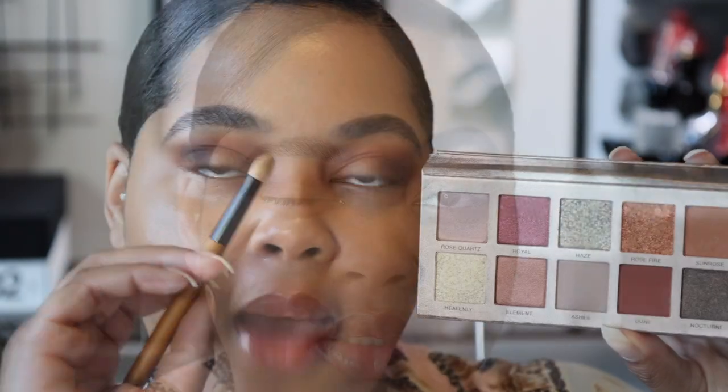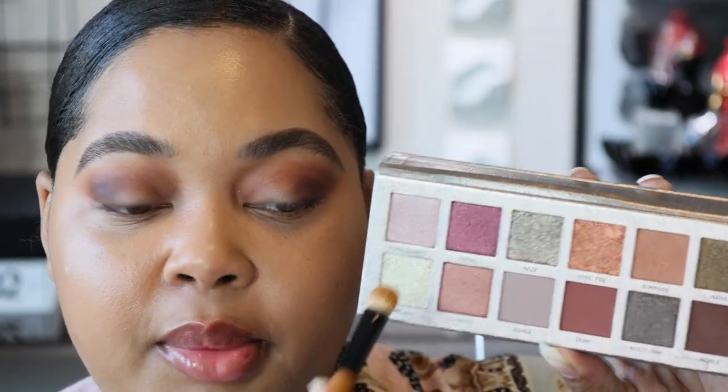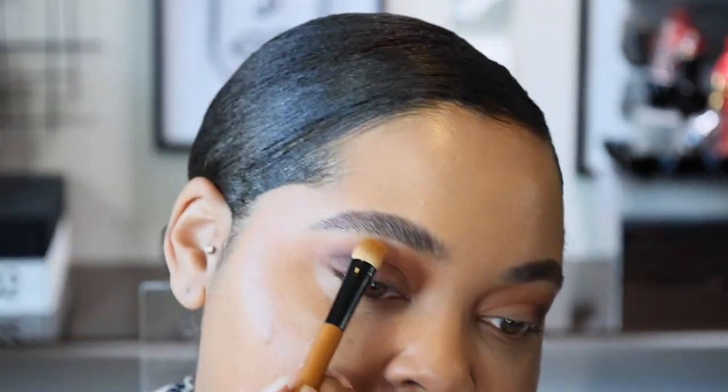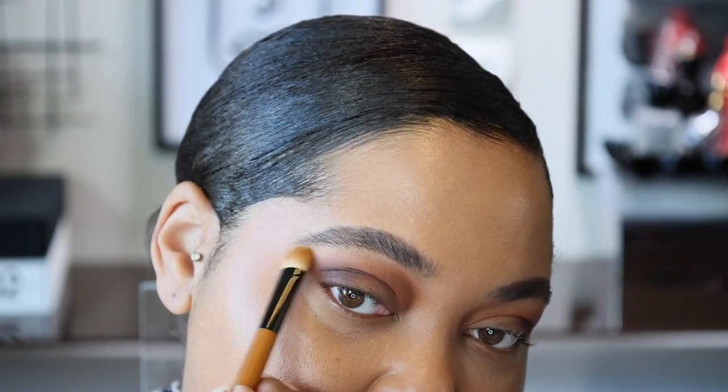And then I'm gonna pick up a little bit more of that shade and pop it right on the outer corner on the lid. So I'm taking it on the flat side of the brush and just pouncing it to get it to be more concentrated. And that's what I'm going for. I'm gonna take a brush from Chikahodo. This one is a flat shader, and a little bit of the shade Heavenly. And I mean just a dab, and just take that right underneath my brow.